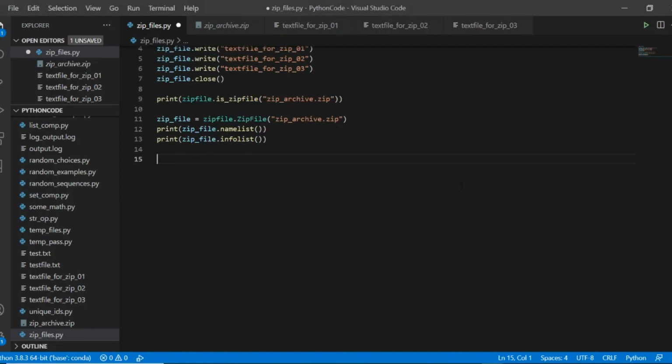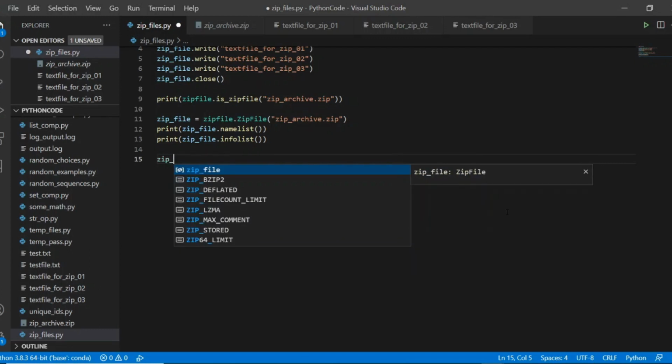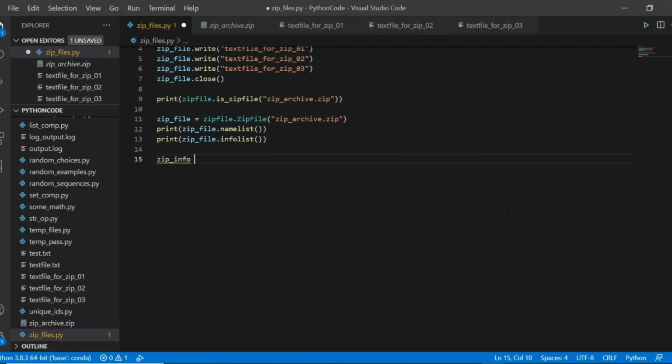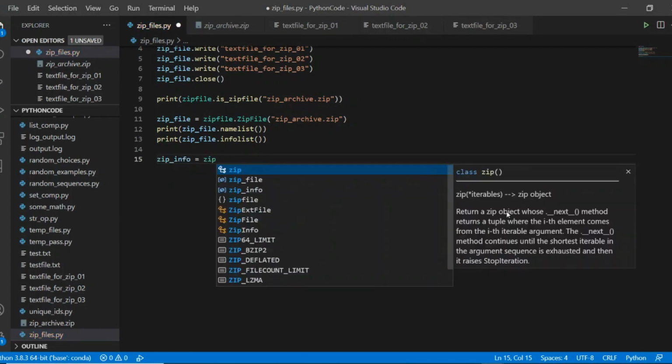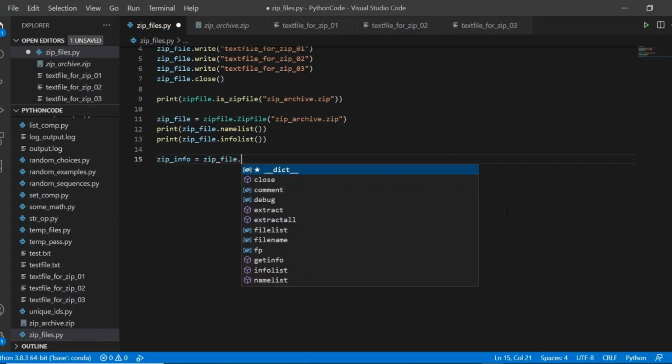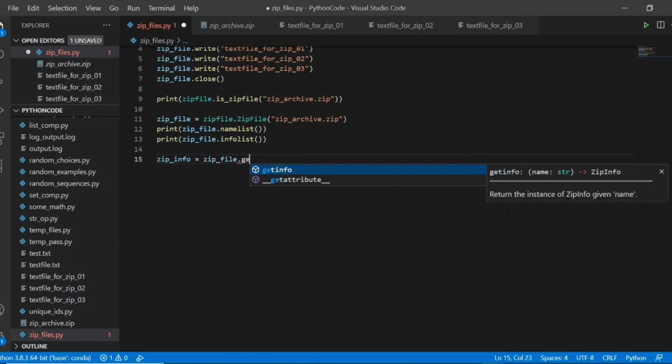And of course, we can inspect our files or entities of the zip archive individually. For example, we can read properties of a specific file and also read its content. By using the getinfo method, we can get access to these properties, and we're going to save this in zip_info.